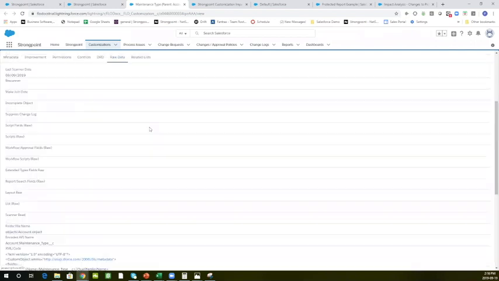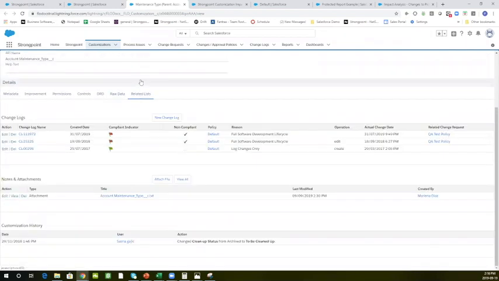And then what's also really important is that the Strongpoint engine, once up and running, is actually capturing change logs for you. So every time you make a configuration change inside the system, we are capturing it for you. A really important thing when looking at impact analysis is having an understanding of what this was used for before, where it has been, what has been done, what's been changed, and so on.